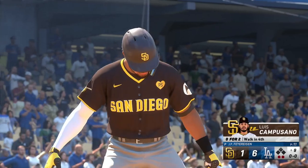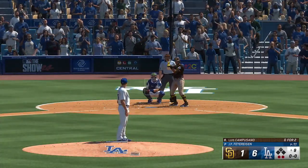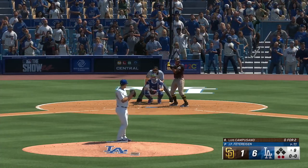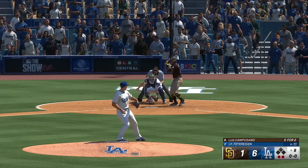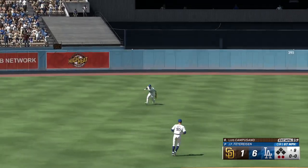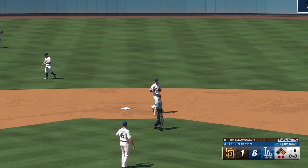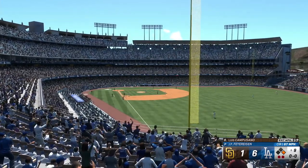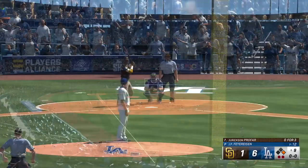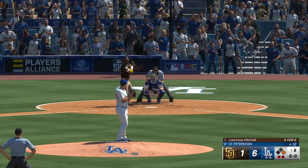Well, we saw a solid effort out of their starter, and the bullpen is following suit. It's just a good day as a manager or as a pitching coach when you can hand the ball off to multiple arms and get stability from all of their performances. Hard grounder into the outfield for a knock. Joey gets on base and keeps it going. Went up there looking to be aggressive and got something he could handle. Timing on the swing was good, able to shoot the ball up the middle. Didn't square it up as much as he probably would have liked, but that's a good approach paying off.